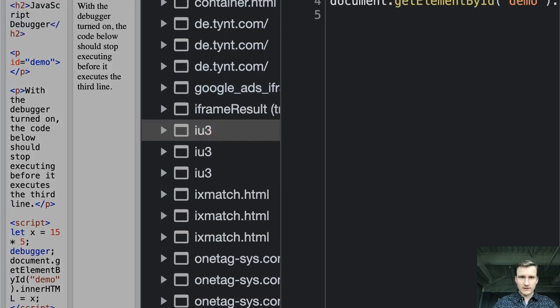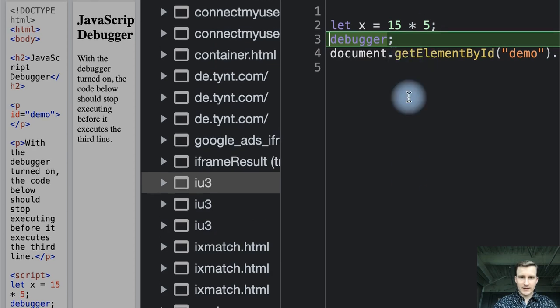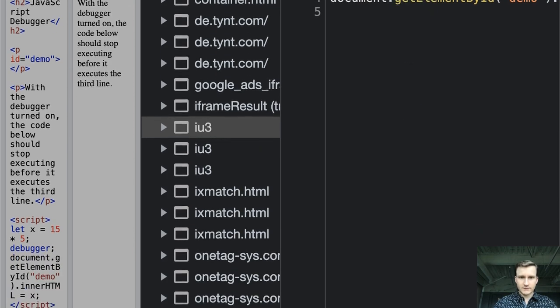Alright, so I clicked on the run button and here we see that we're paused at debugger, right?